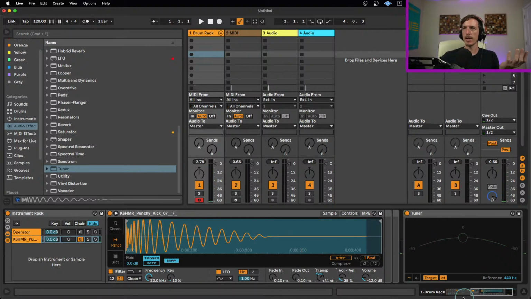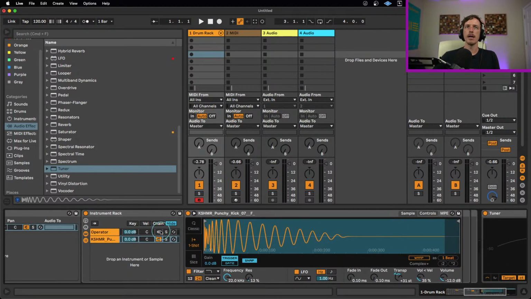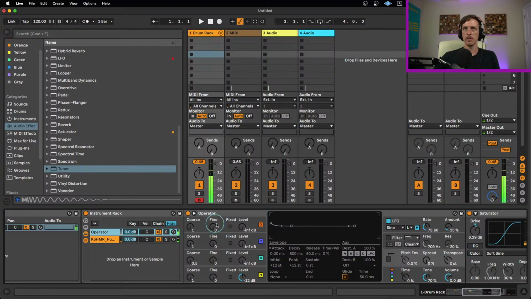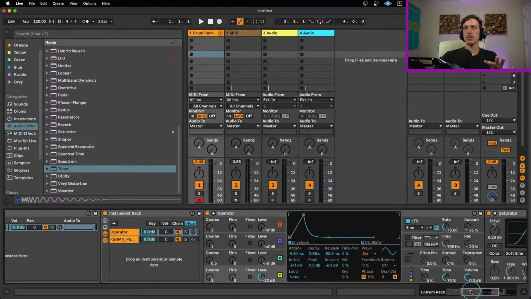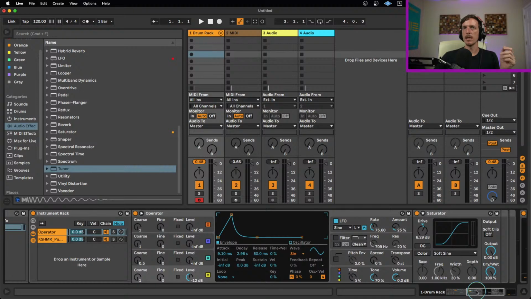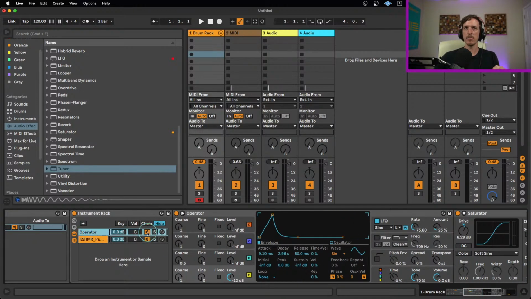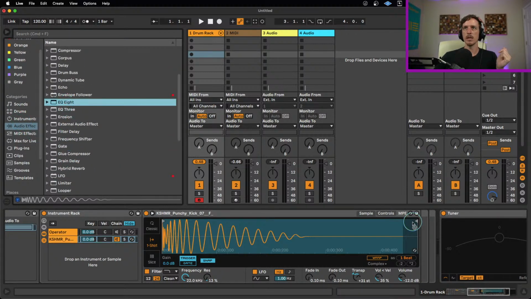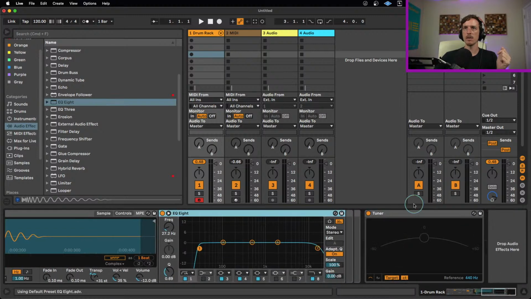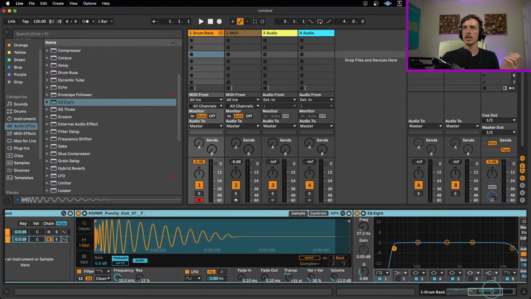Cool. So now we got our punchy one and we got our boomy one. Here we have the two of them together. And this one is too long, so we're gonna take this decay and turn this down. Something like that could work. And now I'm gonna start tweaking them and dialing them in and tossing some more effects on them and, again, dividing and conquering a little bit. So for example, on this one, I don't need the super low end of this one, so I might EQ that out a little bit on EQ8. So we can either have effects on both of them, or one of them, depending on where I put it inside the drum rack.